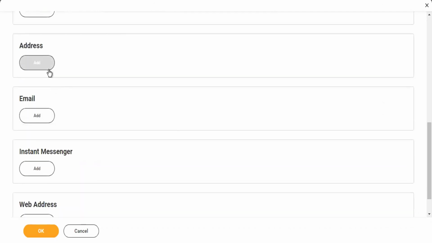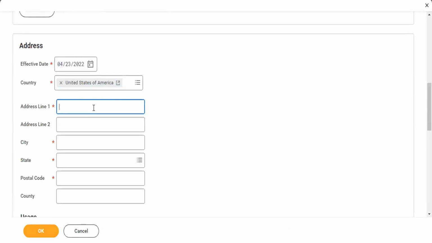Now we'll add one address here. We'll say 10th cross. Whenever that address has come into existence, that date you can choose as an effective date. Zip code 49, city is New York.